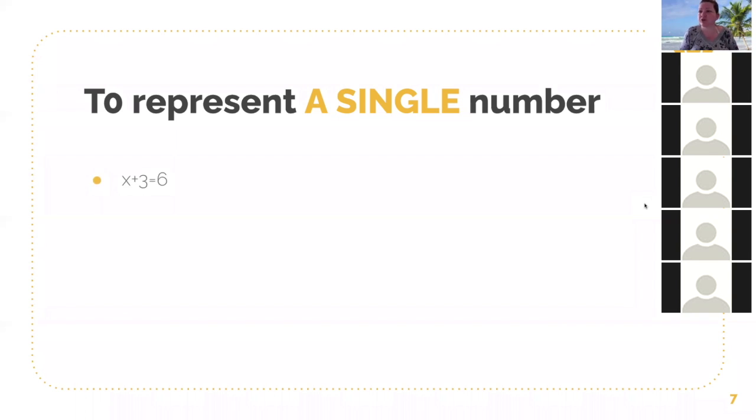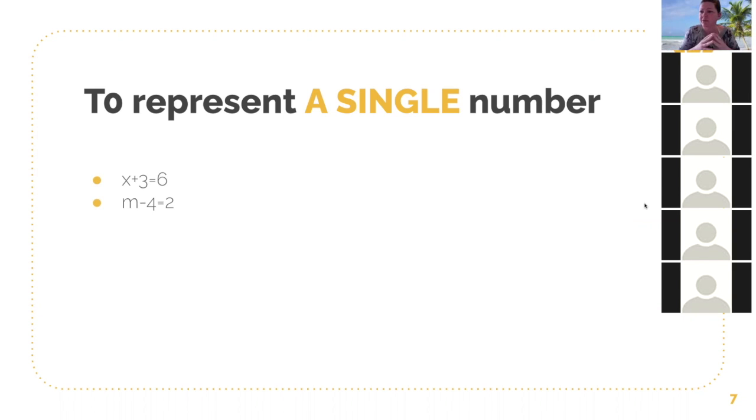Here's a great example. So what am I saying here? I'm saying that there is a single number, x, that if you add 3 to it, you get 6. And I don't think you need to be an algebra ninja in order to tell me what x would have to be in this case. What number is that? 3. Absolutely. So that's all I'm saying here. I'm saying, well, if I made x 3, this would be a true statement. So in this case, x is a single number.